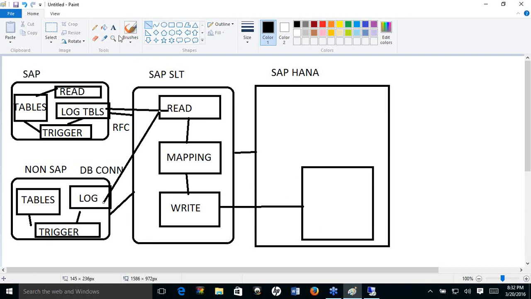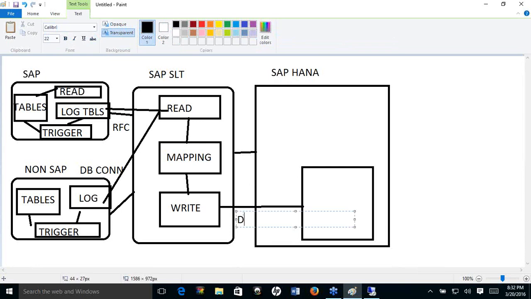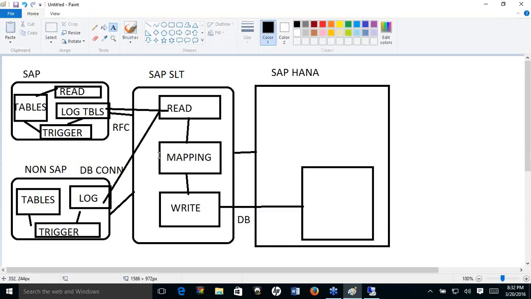Now, one more thing. The connection between SLT and HANA is again a DB connection. So, the connection between SLT and SAP is RFC. The connection between SLT and non-SAP is DB. And the connection between SLT and HANA is also DB.